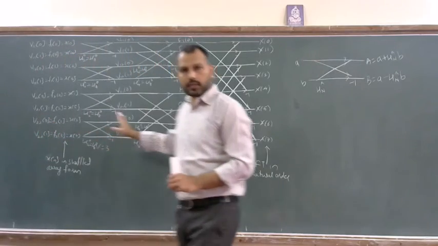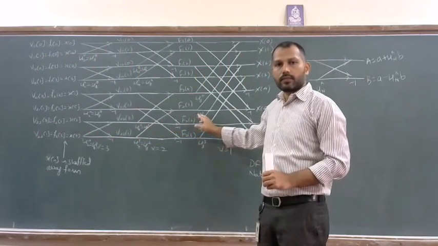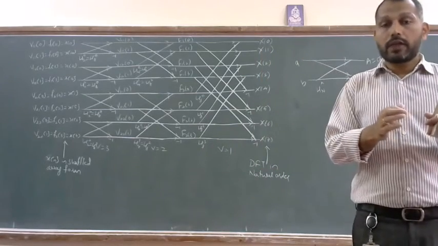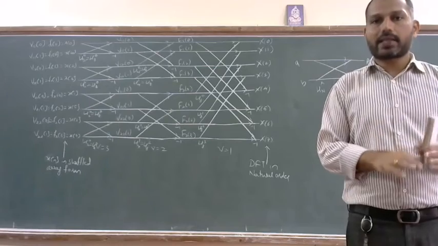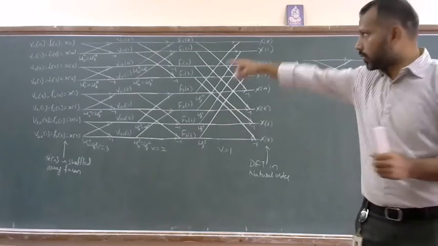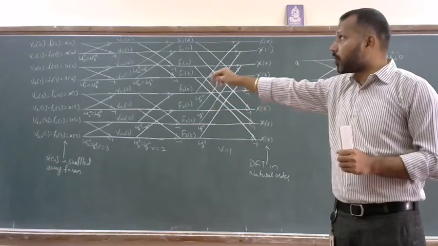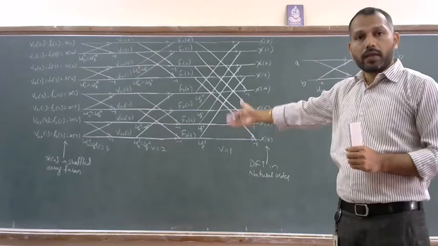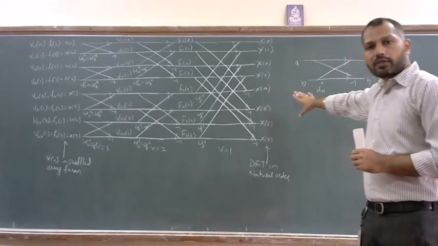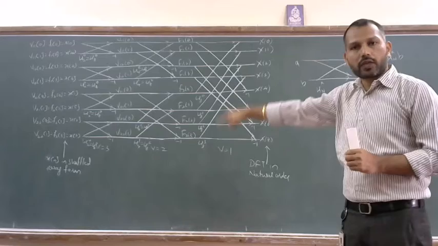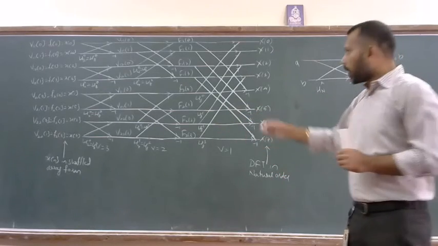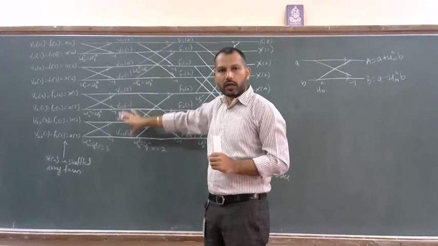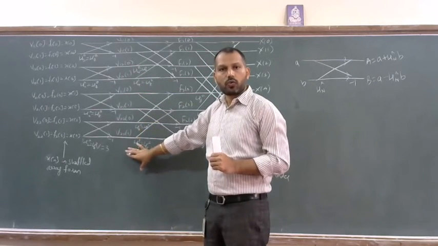Are you all understanding this? At every stage, the input will be required to calculate only that stage. That is, X of 0 through X of 7 are required to compute V11 of k, V12 of k, those 2-point DFTs only. Then, in any further stages of the signal flow graph, X of 0 to X of 7 are not required. To calculate F1 of k and F2 of k, these 2-point DFTs are used: V11 of k, V12 of k, V21 of k, and V22 of k.